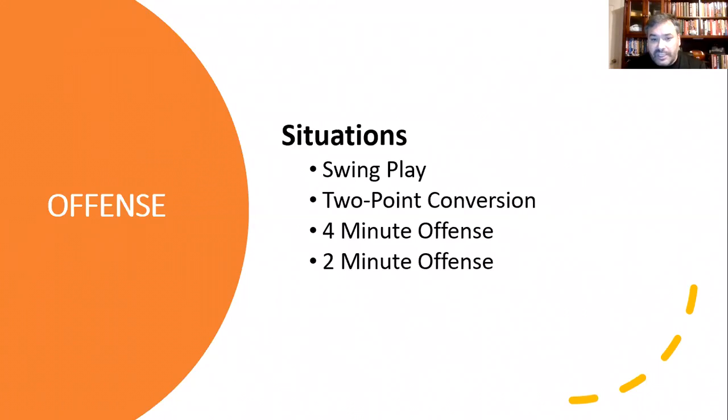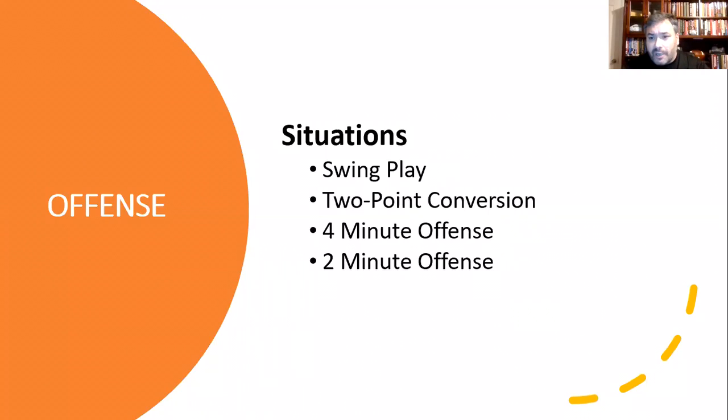But since we did that in the regular part of the game anyway, I didn't feel like it was a big issue. I think when you try to drastically change the pace of the game, it sometimes makes it easy for you to go 3 and out and give them the ball right back. So I would just suggest in 4-minute offense that kids understand a little extra ball security over anything else and staying in bounds. Just little things like that and understanding where you are in the game.